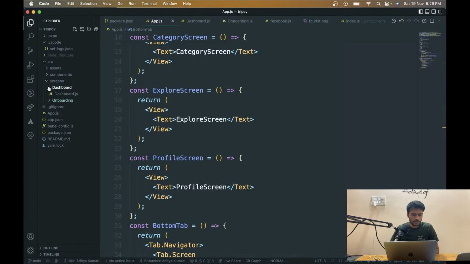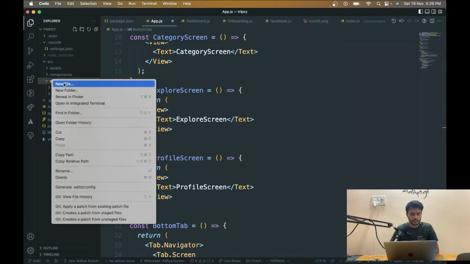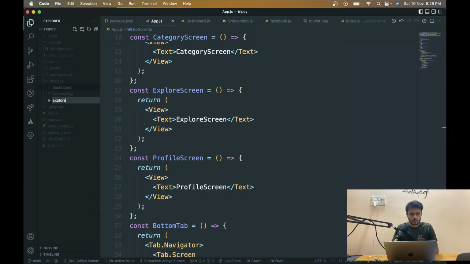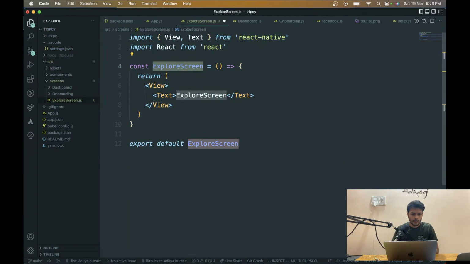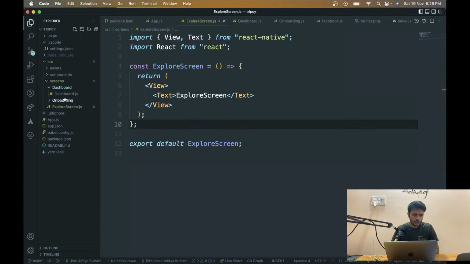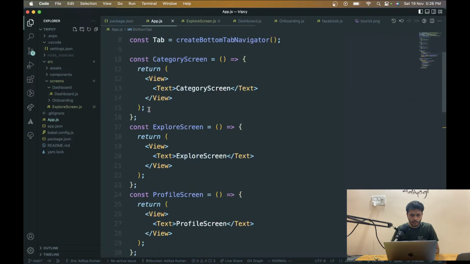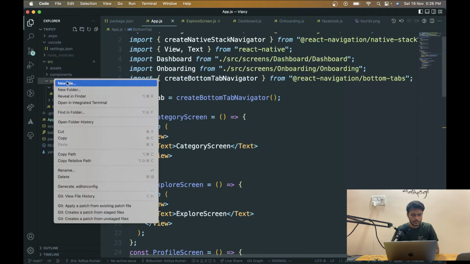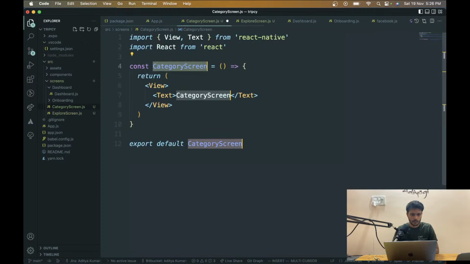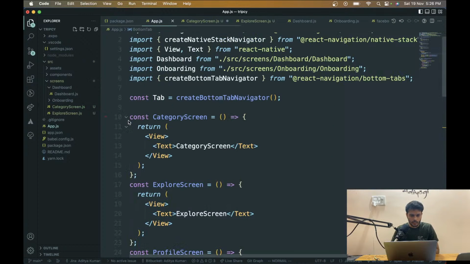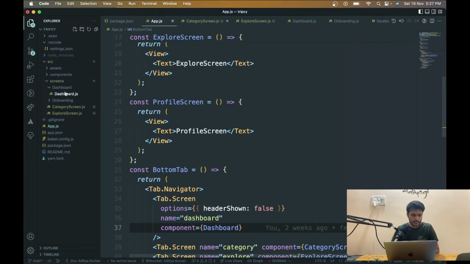So now let's go over here and have our screen. This one is explore screen, and category screens. And similarly we have profile screen.